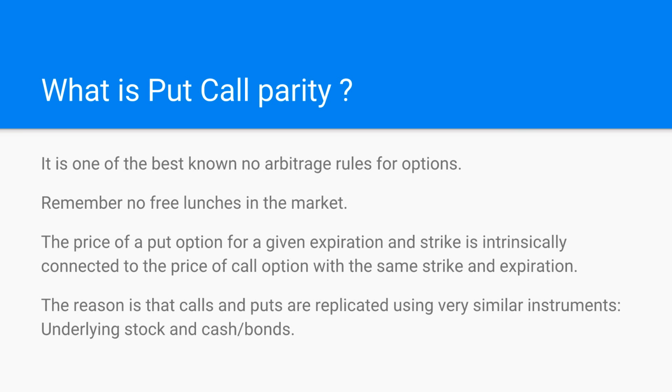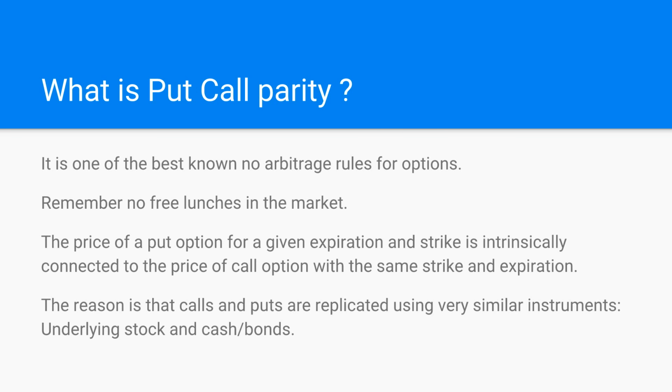What is put-call parity? For option pricing theory, there are all sorts of rules to come up with the correct prices of options, and probably the most basic rule is put-call parity. It is what is called a no-arbitrage rule. Pricing options is a field that uses a lot of rules, and all of them are based on the concept of no arbitrage. You should not be able to get a free lunch from the market ever, not with options, not with anything. So option prices tend to obey those rules all the time because no one wants to give away a free lunch. Put-call parity is the most basic one.